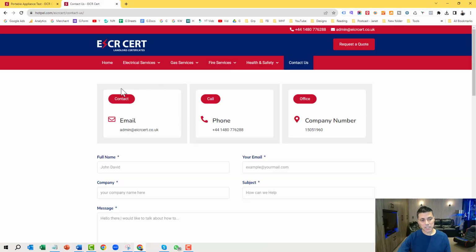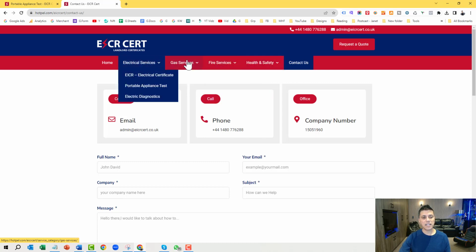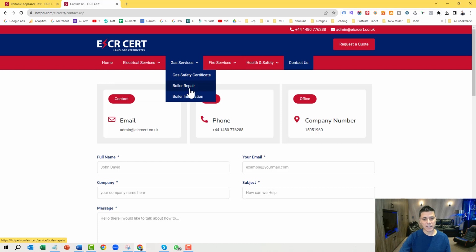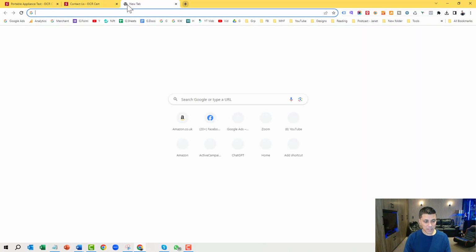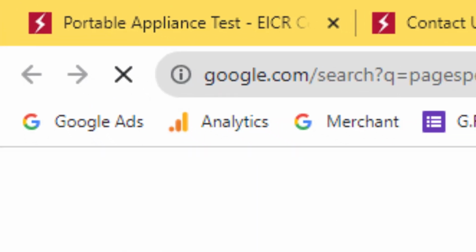So then I'm going to see, okay, they've got these main services here, and we'll probably create campaigns for each one of these services, and maybe ad groups or campaigns for the sub-services. That's another topic, but the main thing we're trying to do is make sure that when we bring visitors onto the website, they've got a good chance of converting into a sale or inquiry. But before I go into this, one thing I'd like to do is test the page speed of the website. So I'd open up a new tab and just use a simple tool like PageSpeed Insights.